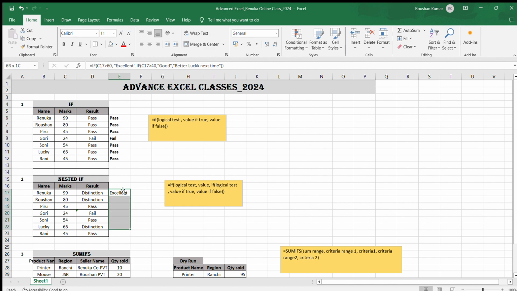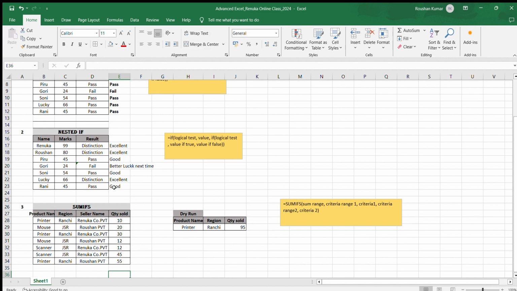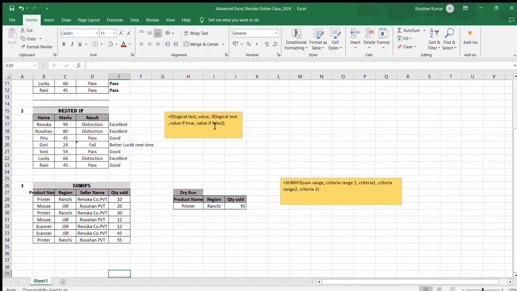Okay, so as I said, Control D, I'll not drag or do any boring things. So here, better luck next time came for the value that is less than 40 or even less than 60. So here it worked. Okay, so I would suggest using this beautiful and amazing formula without memorizing any of it. Okay, so here for your reference I have written this. However, always refer to the formula that is getting suggested by Excel only.